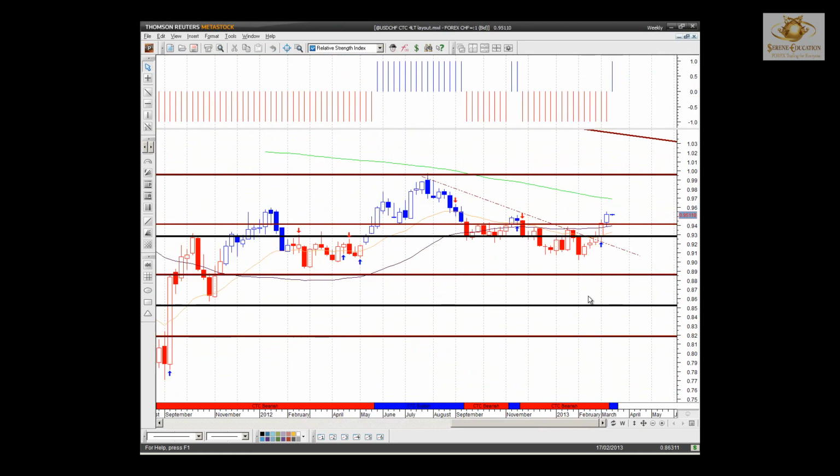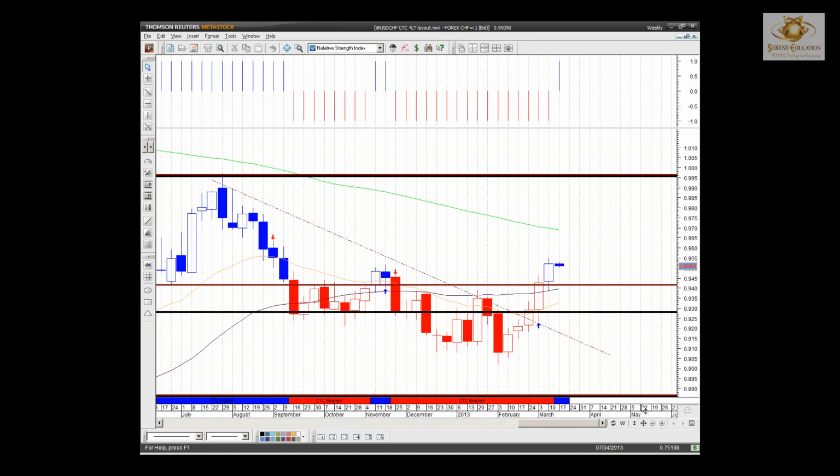Let's look at this weekly. Okay, the US dollar is really getting a bit of mustard now against the Swiss franc, and you can quite clearly see the past 2 weeks very bullish indeed. I was a bit hesitant in trading this at first because we're trading into a very strong consolidative range here between the 930 and 940 mark. Very hesitant. I don't want to be trading speculatively, and there's also a very wicky part here. I want to see a nice break above the 940, finding support, and last week's candle finding support above that 940. Very, very important. A nice bullish engulfing candle.